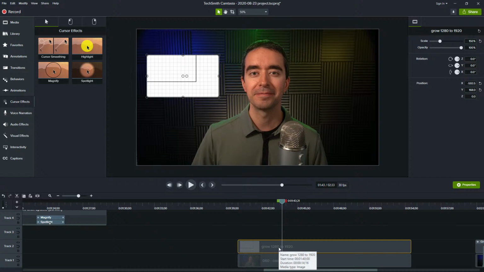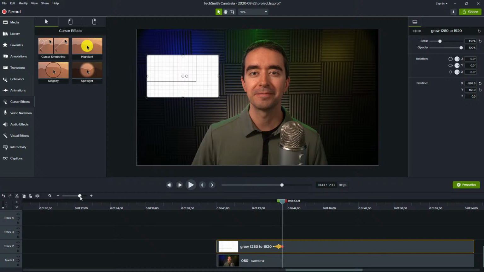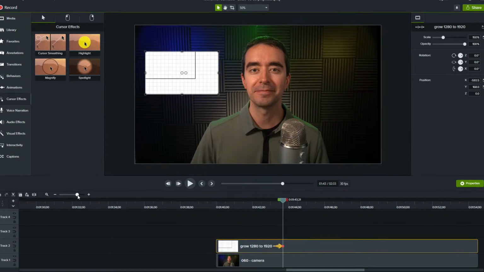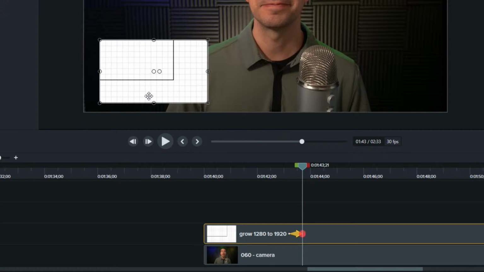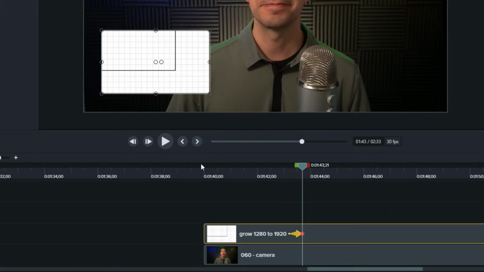So I'm going to go into my clip. I'm just going to use Shift-A to add an animation. And I will just leave it right here. It doesn't matter where that animation is. I'll zoom in a little bit on the timeline. I'll also zoom in so you can see this. I think you'll be able to see everything. Maybe you can't. Let's grab this and we'll just drag it down here so we can see both things happening at the same time. So what I did was I said I wanted to grow it.